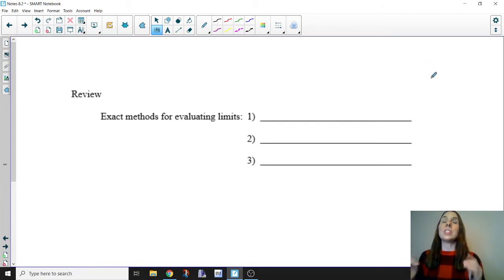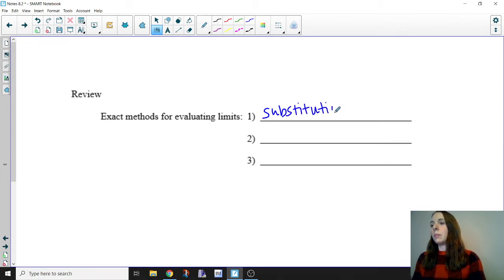What is the first thing you should always try when evaluating a limit? You might have to think way back to figure that out, right? Okay, I'll tell you, it is substitution. Substitution is the first thing you should always try, and if it works, you're done. If it doesn't work, that tells you what route you should take to continue, because you will either have something that is undefined or something that is an indeterminate form.